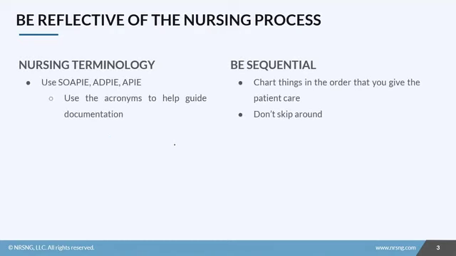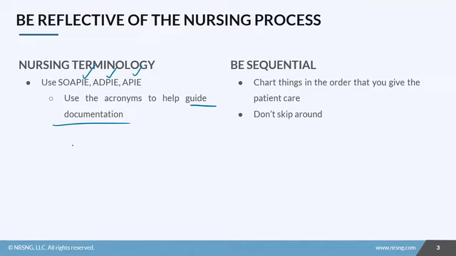Another thing we want to look at is being reflective of the nursing process in your documentation. So go check out the nursing process lessons so you can get a refresher on the types that we use. So ADPI, API, SOAPI. These are all acronyms that help guide the nursing process, but they'll also help you guide your documentation. So be reflective in that.